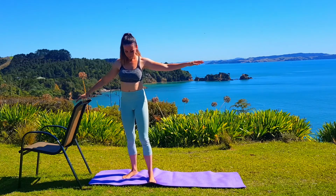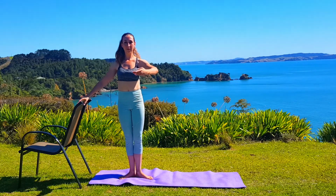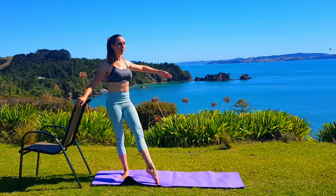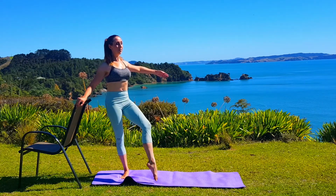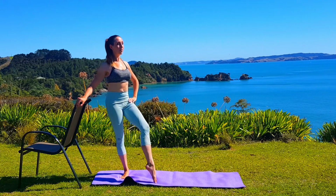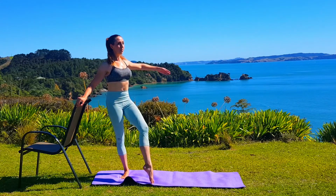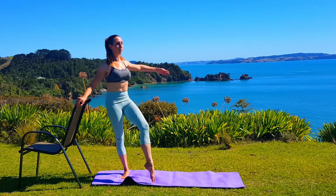Relaxing down now, let's come into a ballet first position. Arm out to second, point to the front. We're going to do small attitude raises, so your leg is slightly bent. The movement comes from your hip. Draw your belly button to your spine and keep your arms strong but not tense.